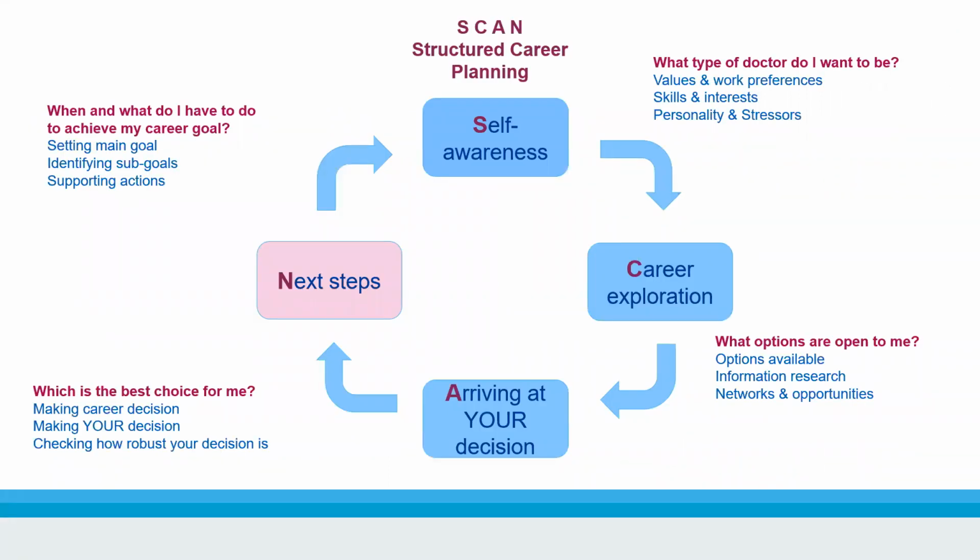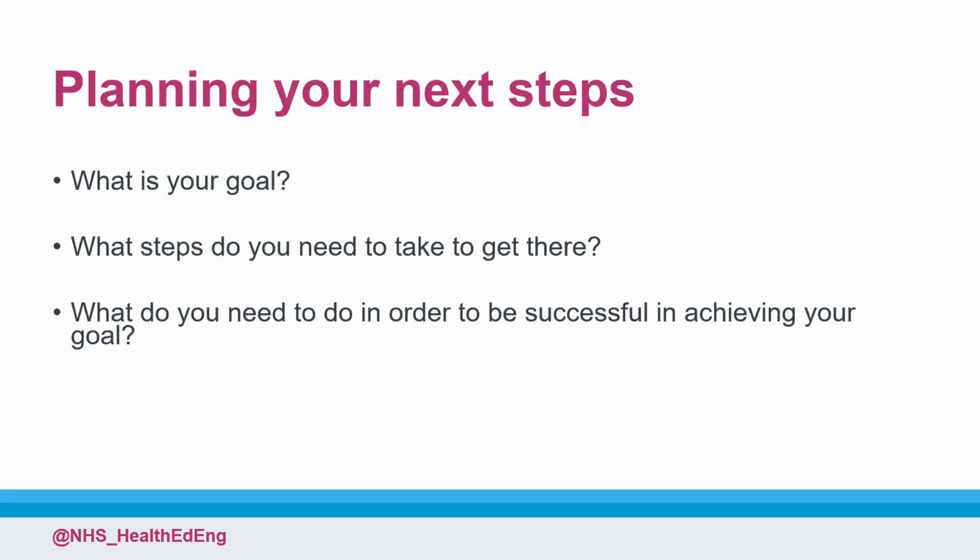This is the fourth in a series of webinars designed for Foundation Year 2 trainees to assist in their career decision planning. This particular webinar focuses on identifying your post-Foundation Year 2 goals, sub-goals, and the supporting actions to achieve them. We will be focusing mainly on the application to specialty, but a lot of information will be applicable to those of you applying for fellowships, F3 charity work, locums, etc.